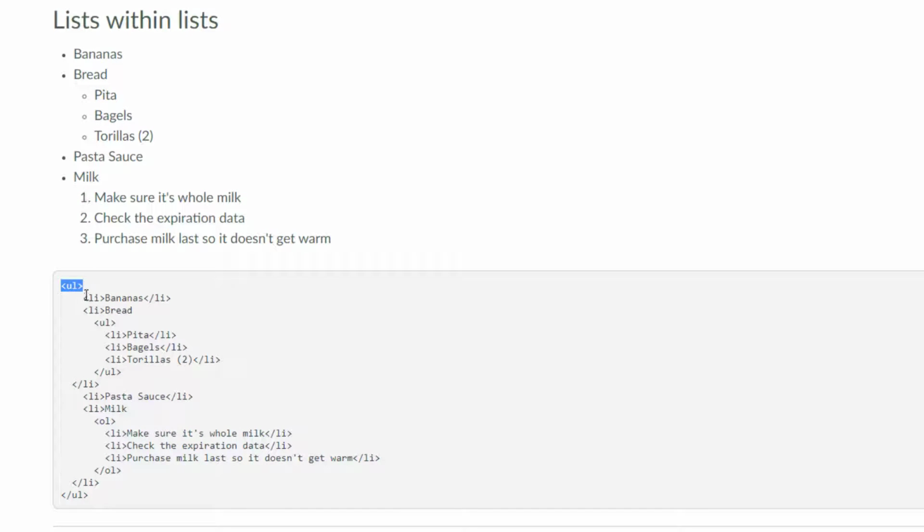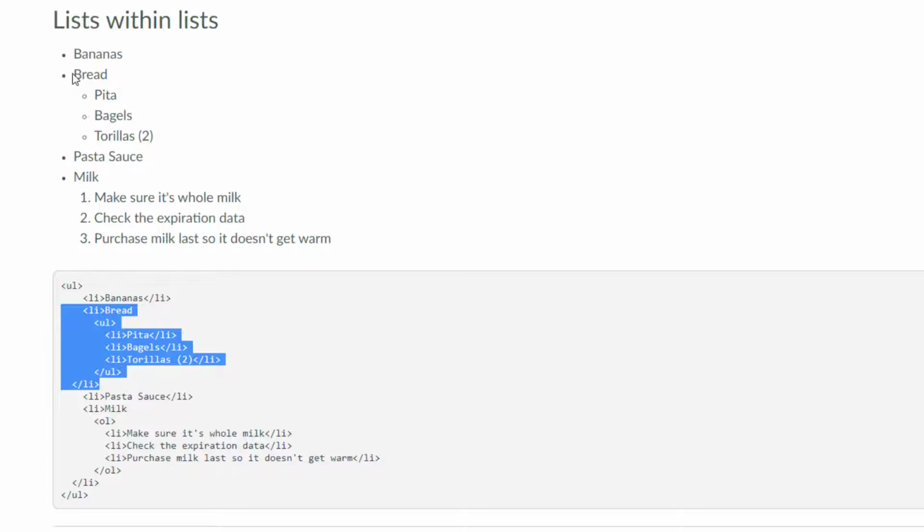I started out with an unordered list, and then I have my list items. So there's the first list item, there's the second list item, and before I finish with this list item, I create a new list, a new unordered list. And that unordered list has my list items. So I have 3 of them right here. And then the important thing is in my code, I need to close off the unordered list. So this list is complete and it's finished, and then I close off my list item.